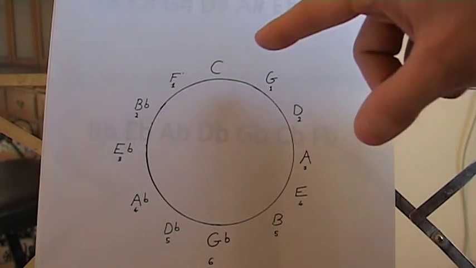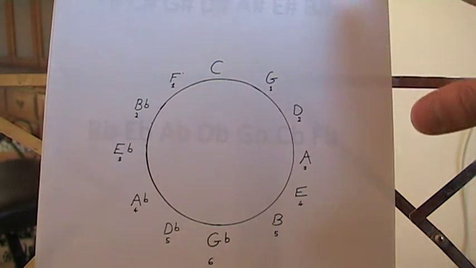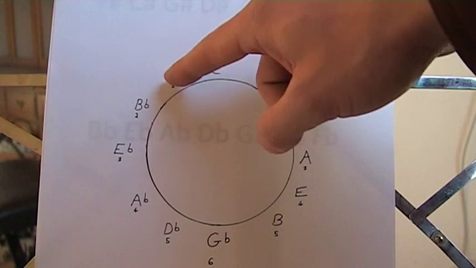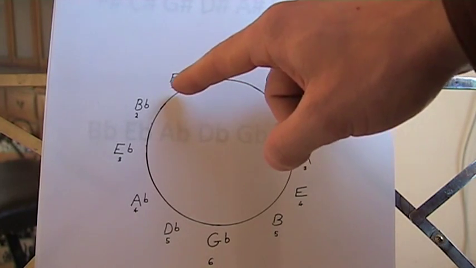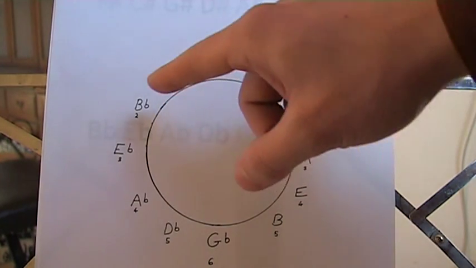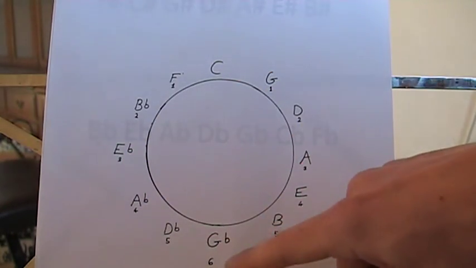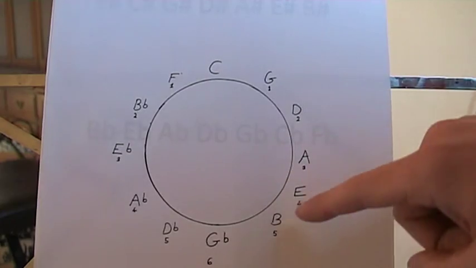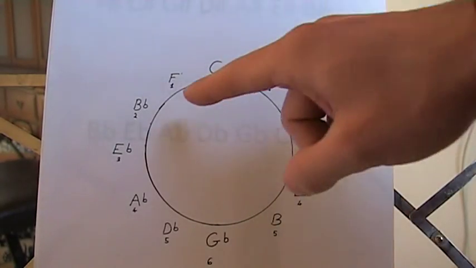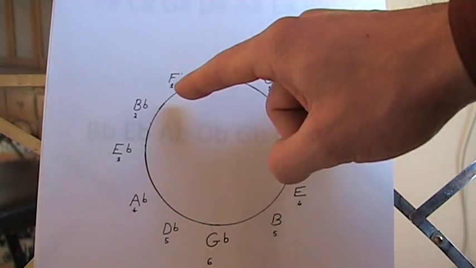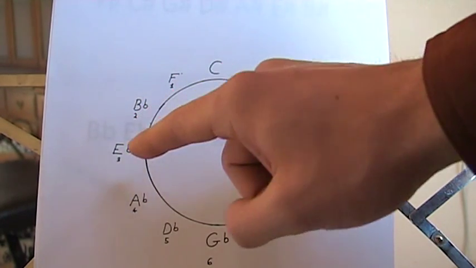Now, if you have a look at this, you'll see C has no sharps or flats. So that's the key signature of C. F has one, and it has a flat. All the ones on this side are flats, right down to the G flat, and all the ones on this side are sharps. So from C, you've got one, two, three.